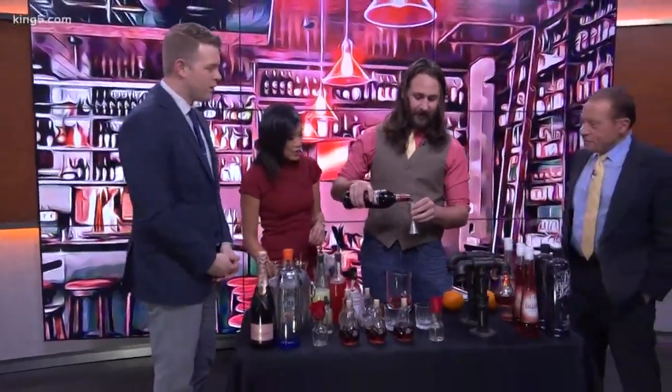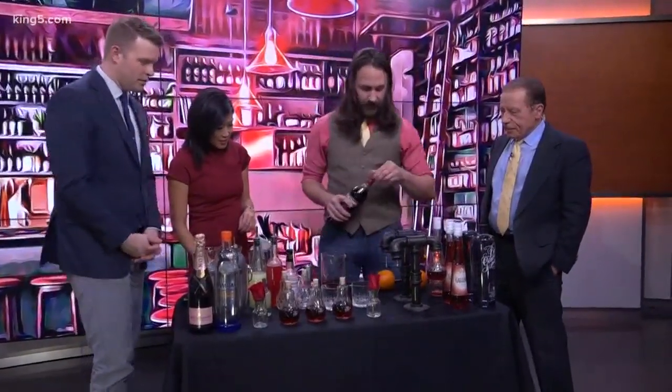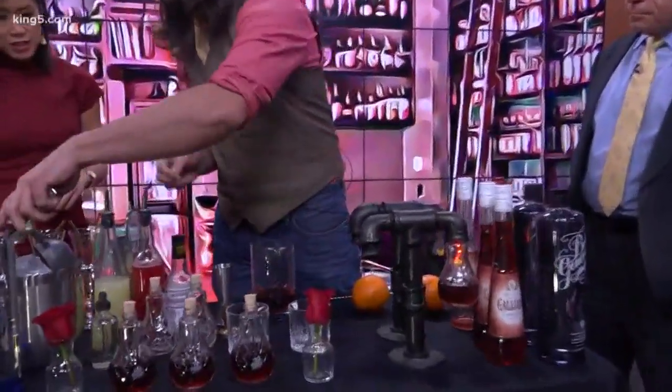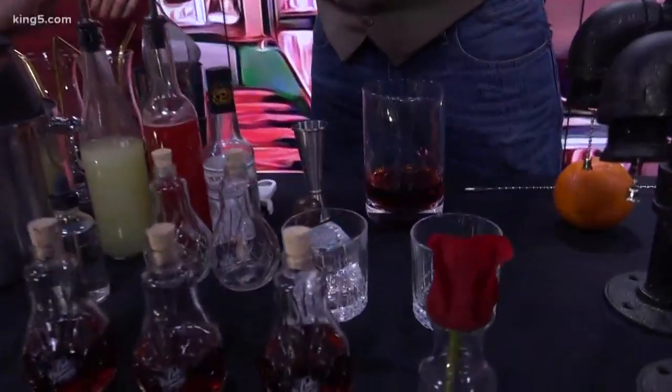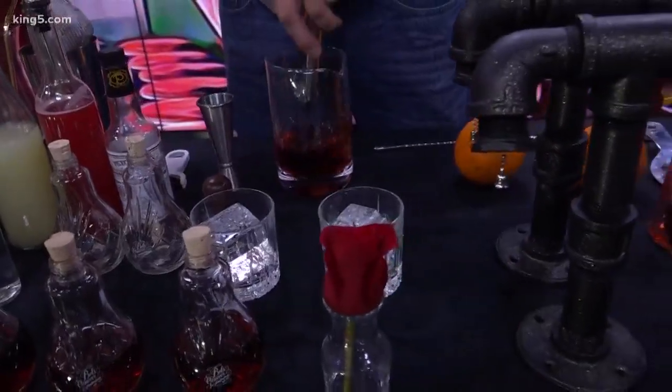Last but really not least, a little bit of nice sweet vermouth here. Okay. Then we're just going to add a little bit of ice here. And actually, I'm going to pre-ice these glasses with some large cubes. Look at the size of that ice cube. I'll bet you get those from the front yard recently, right? No, I don't make the ice, so that's one thing I don't have.